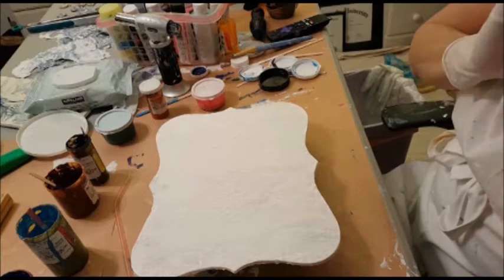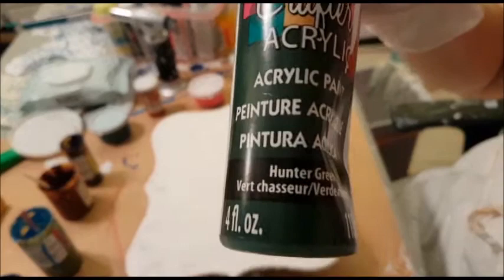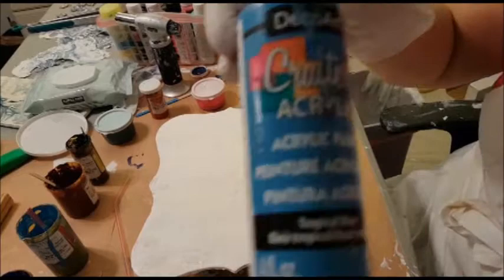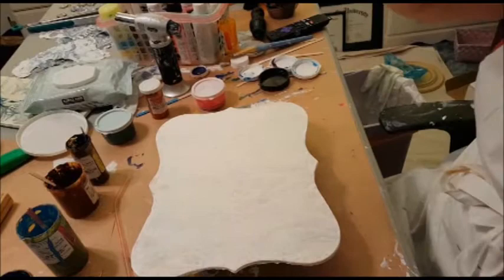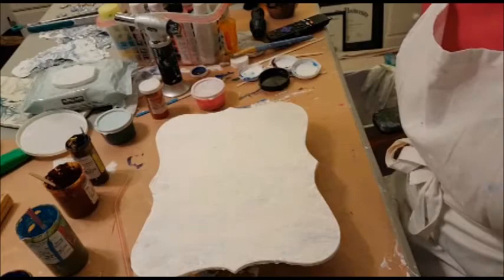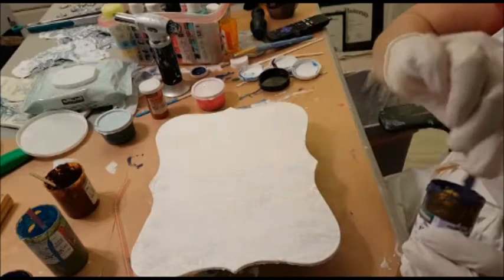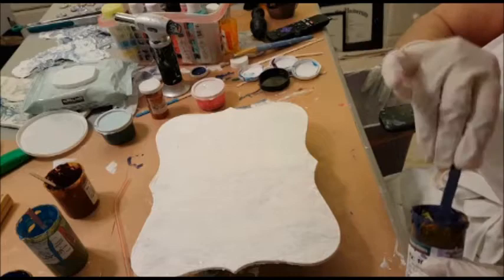But the colors I'm using today are going to be Hunter Green. Make sure I'm getting that in camera. Hunter Green, Peacock Blue, this Tropical Blue, this African Violet, and then I have two custom colors of my own. I have a teal that I mixed up using turquoise and adding some black to it, and I have a dark purple mixed up as well that is Copenhagen Blue and Christmas Red.